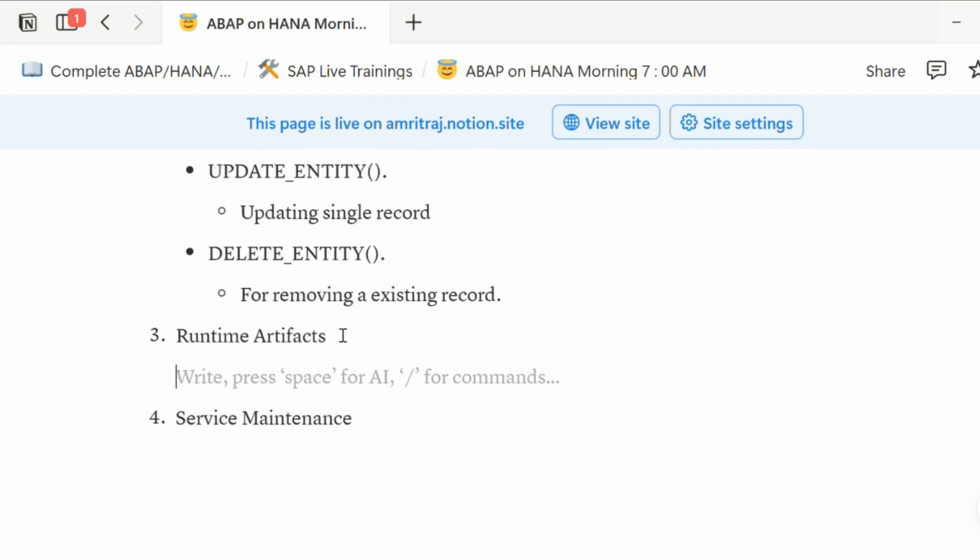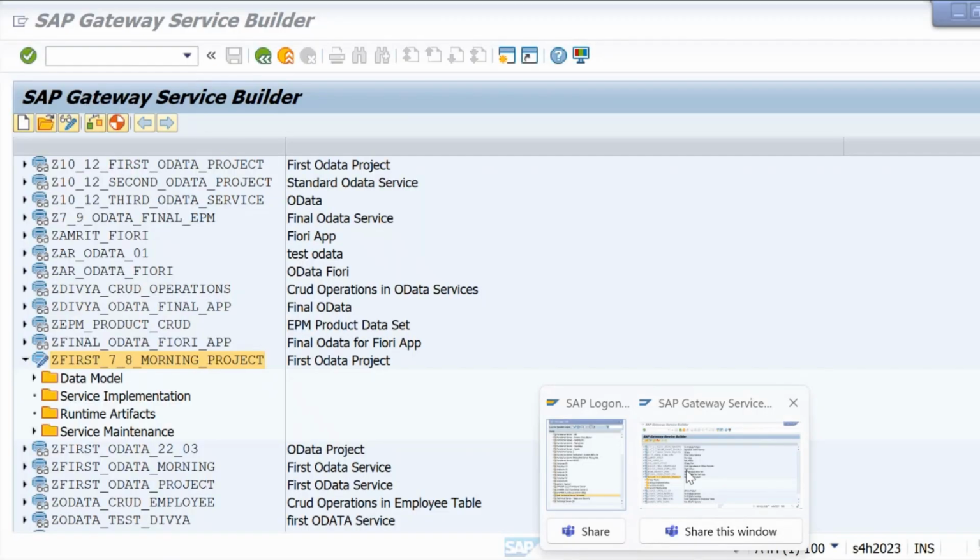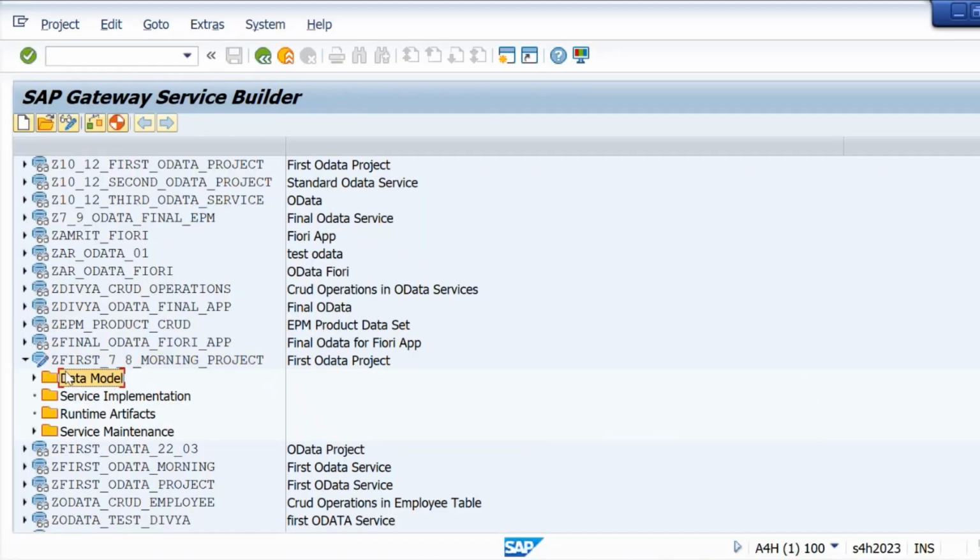Then the third one, runtime artifacts. So this will contain the runtime generated classes. There is one generate button here. Once you assign the data model, once you create your local structure and internal table kind of thing, that is entity type and entity set here, then you will click on this generate runtime object, and this runtime object will be generated at runtime.